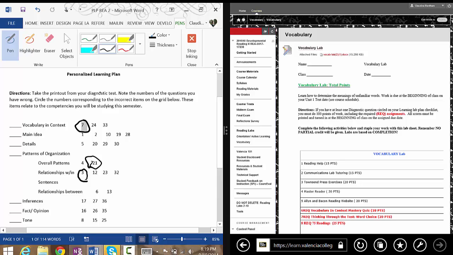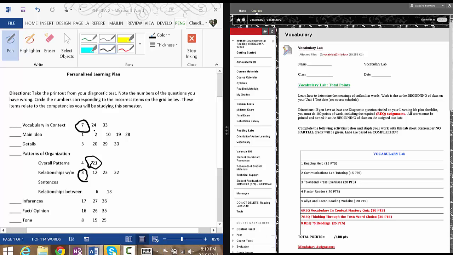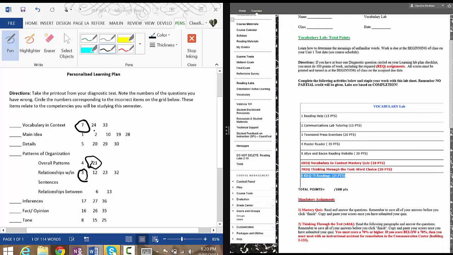All right? So again, that's important because when you return back to the vocabulary assignment on Blackboard, it says here that you not only have to complete what's in red, but you also have to accumulate the 45 points that I told you. So when you count all this together, this is 55, then you need 45 more points.